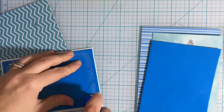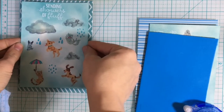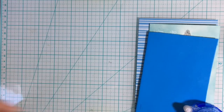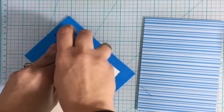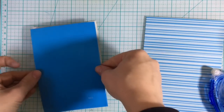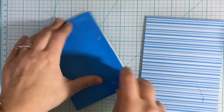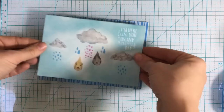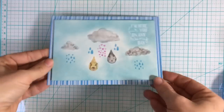I still do that — I still conserve even though I have plenty of supplies. Watch — tada! No more spot. Sometimes if something happens to your supplies, don't throw it away right away — you can always try to reuse it. I'm going to put a foam panel on the back of it in a corresponding blue. There is that. Now we've got this little panel — we're going to put these cute little raindrop animals on there. Have fun with patterned card forms too. Don't be afraid to mix textures and patterns — it's fun.